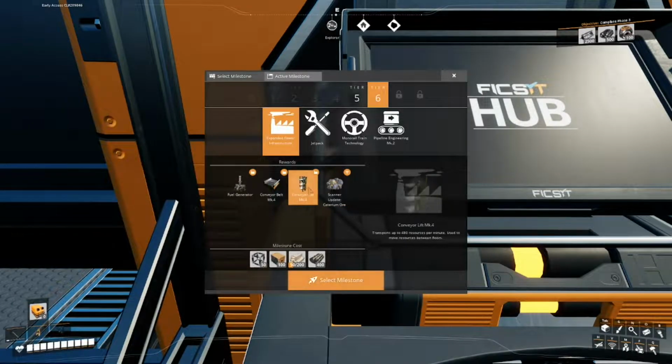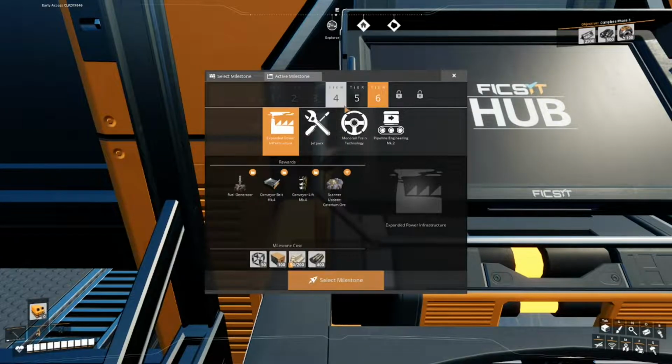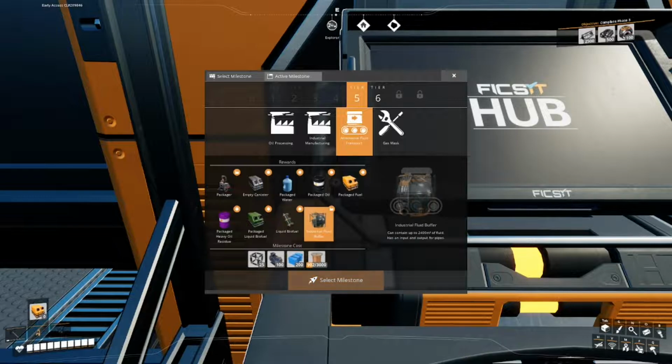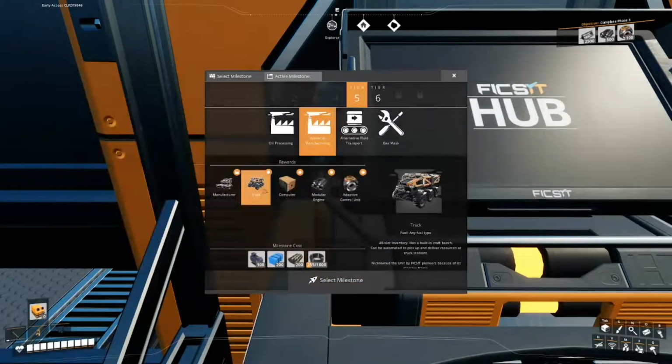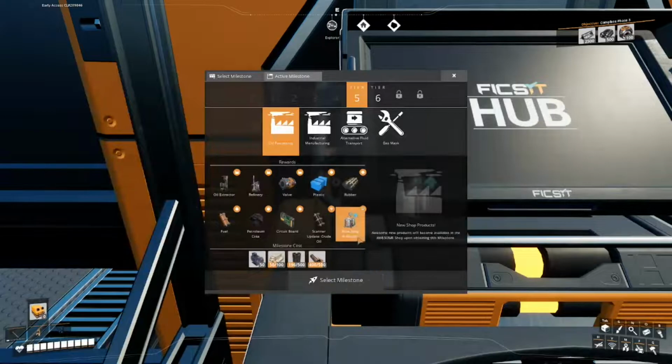Definitely can't wait to get, we already have a jetpack, but I can't wait to get the fuels we actually use to jetpack, so that'd be nice. Fuel generator right there. Let's go to tier 5. Gas canister. Oil production. So modular engine and adaptive control unit for both of the other phase items that we need. But let's start off with oil processing.